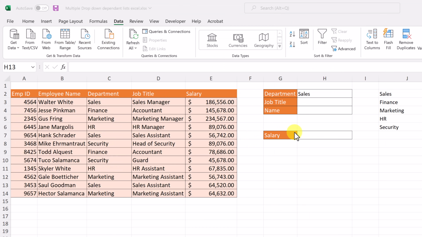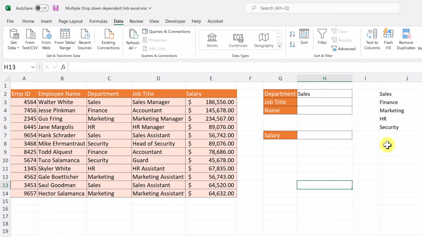So the next step that I want to have happen, I want to be able to, once I choose sales, then I should be able to only look within the sales job titles that are there. So it should look down this list, and there are repeats of different ones. You can see there's sales assistant and sales manager. So it should find 2 different things. So I am going to be using unique, but I also need to filter it, and I need to connect it to this H2 cell.